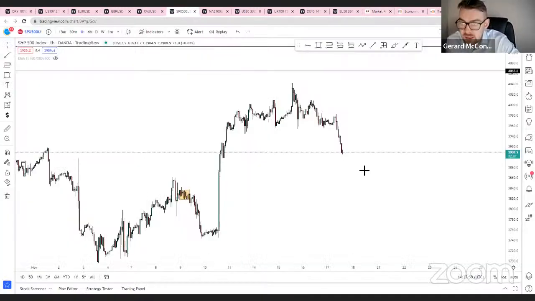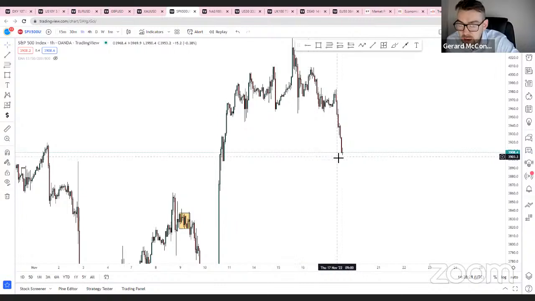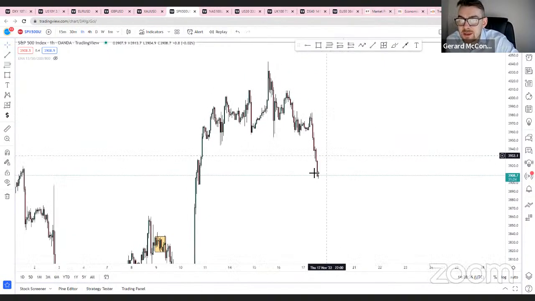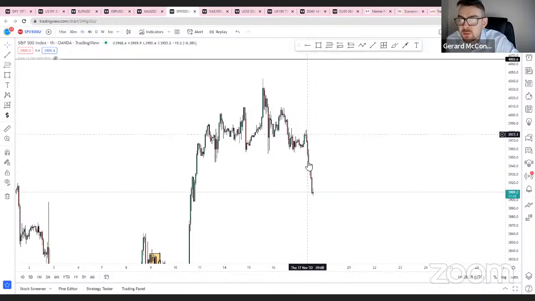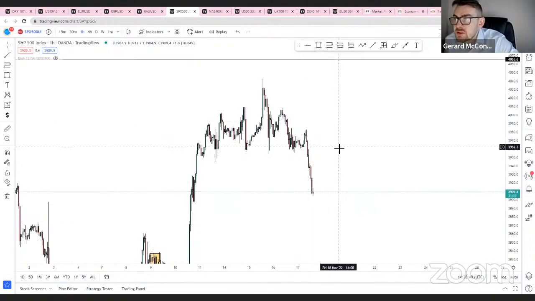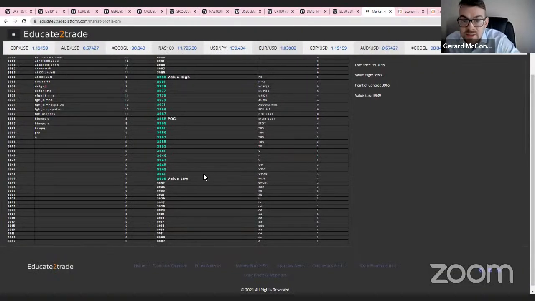Now, of course, if you're looking at S&Ps now, structurally speaking, we are keeping our head above water at this 3,908 level. So that's really going to be the key today, to see if there's any sort of retracement against that initial movement, to see how the markets develop today at 2:30 into 3 p.m.